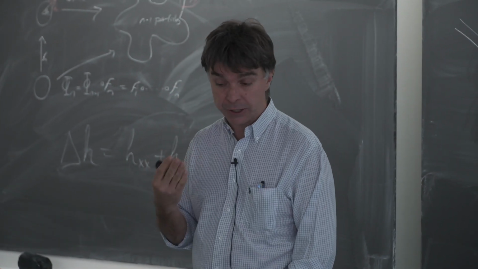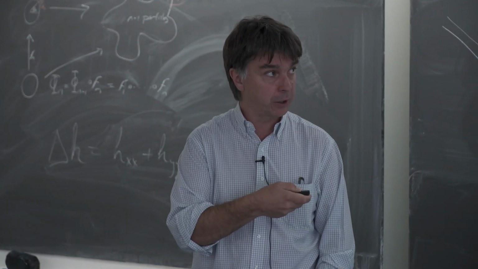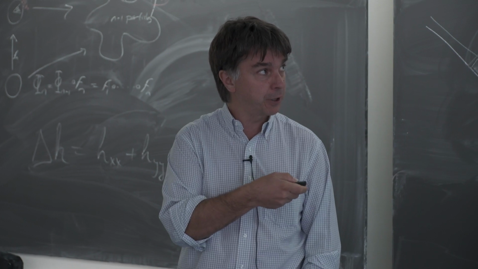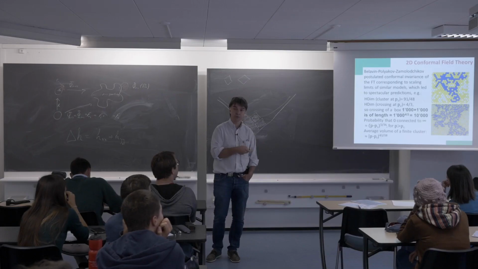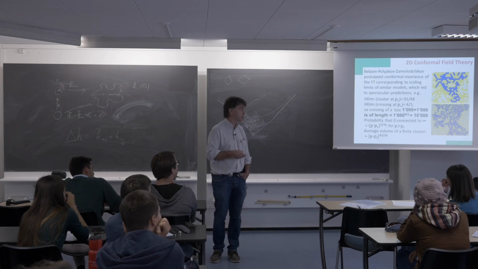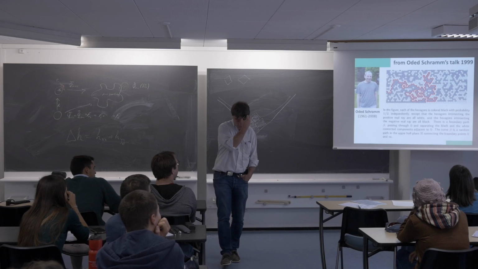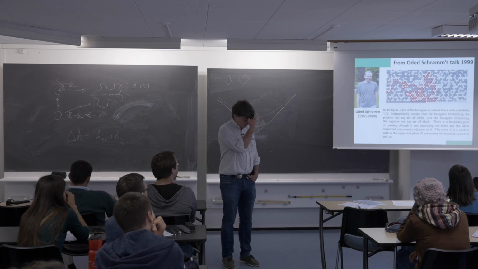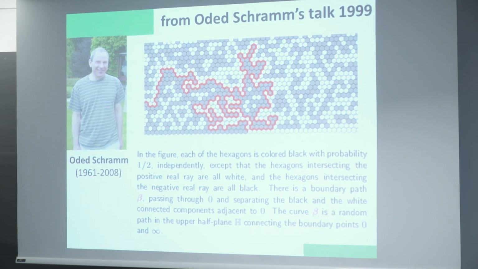And then mathematicians started trying to understand it rigorously, because here, for example, it's a perfectly rigorous statement in conformal field theory that something is equal to 4/3. But relating this something to percolation is very difficult. And mathematicians were able to do it, and one of the first steps was done by Schramm, who unfortunately died in a hiking accident 10 years ago.